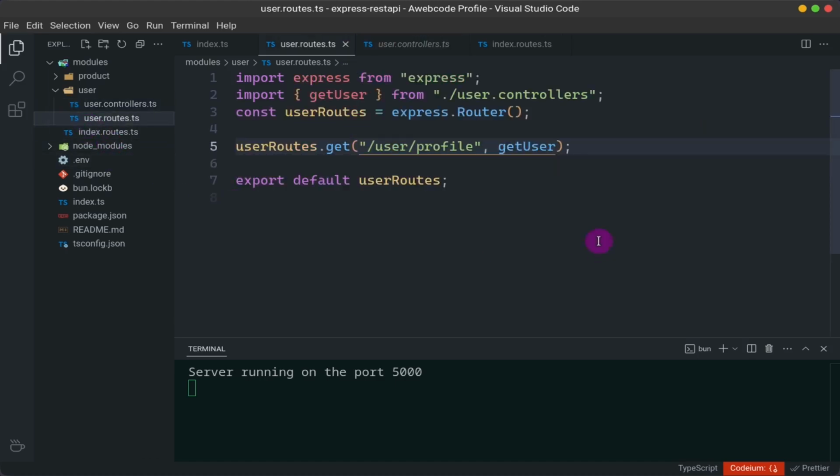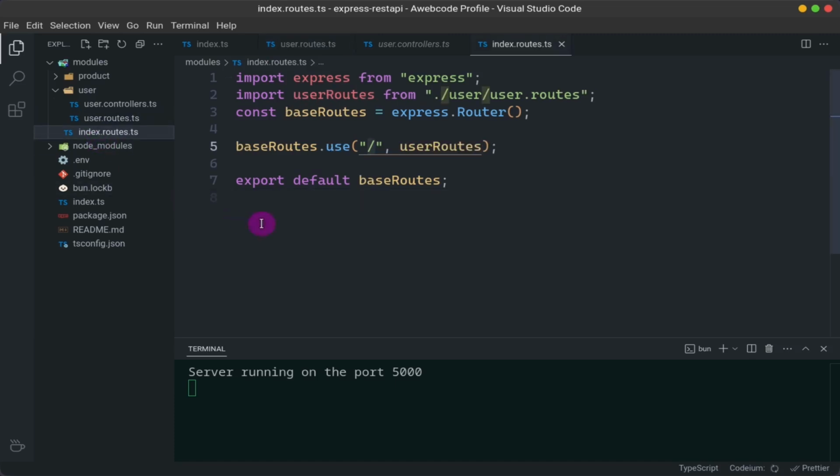In our route file we have imported our controller and set our endpoints or routes. You can change the route name to any name, and you can add multiple nested routes, like /user/profile/test or anything else, or keep it just a single /user, whatever you want.